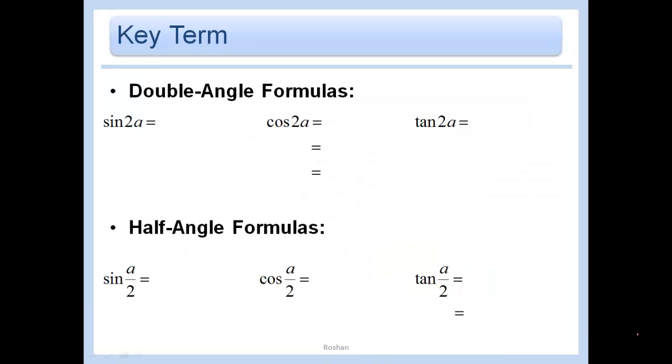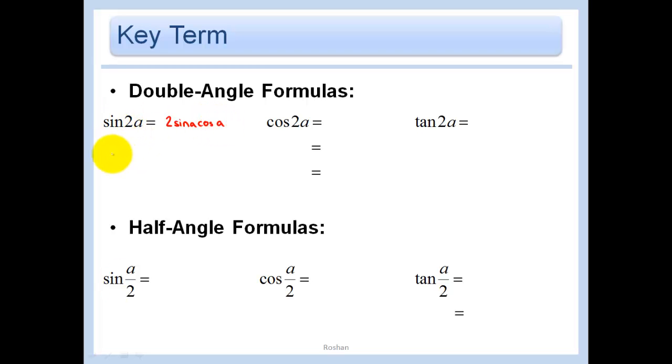Anyway, we've come to the final lesson in your textbook for Honors Algebra 2 here. Yay! All right, today we're going to be doing some double angle formula stuff. So the first thing we need to know is what the sine of 2a is. The sine of 2a is simply 2 sine a cosine a.